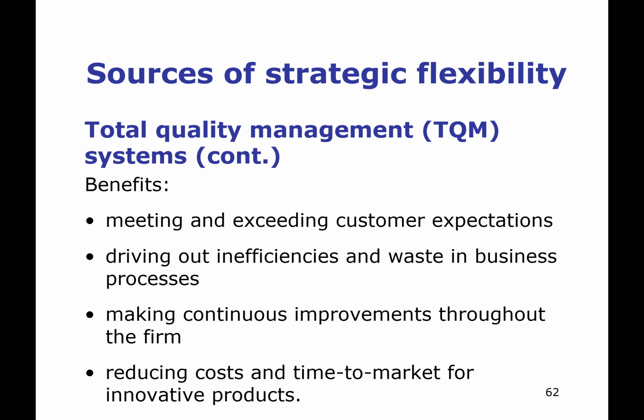The key benefits of TQM are that you meet and exceed customer expectations, you drive out inefficiencies and waste because people recognise them, you can make continuous improvements throughout the firm, therefore continuously improving the product, reducing cost, reducing time to market for innovation. The emergence of fast fashion is an example of that, and that's one of the examples that I'm going to show you about that type of response. But TQM is across the board in manufacturing.